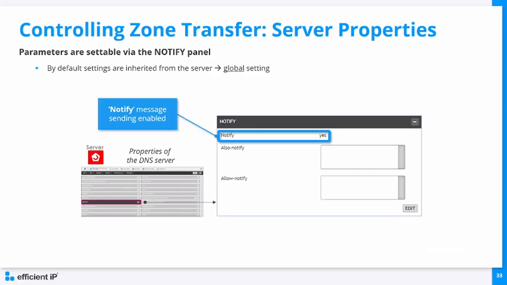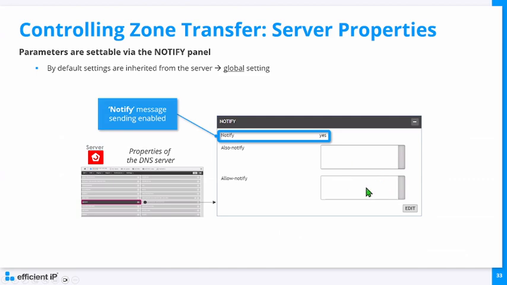So in the server settings, you can set notification. By default, notification is allowed, so the server will notify the slave. And of course, you can set who to notify, who is allowed for notification.